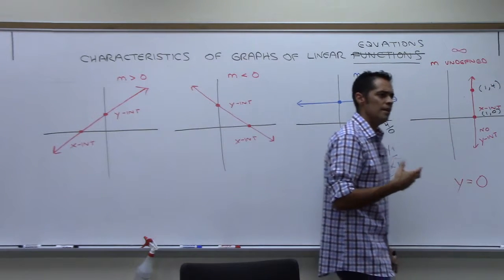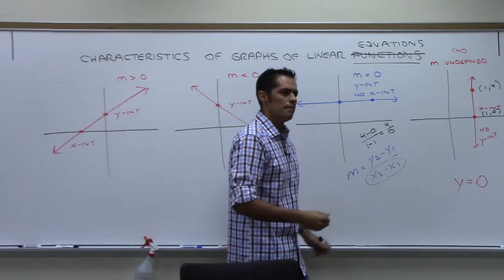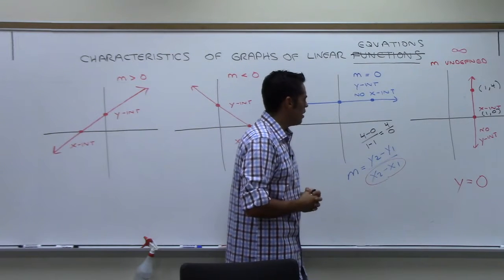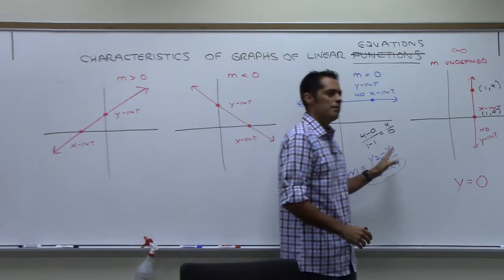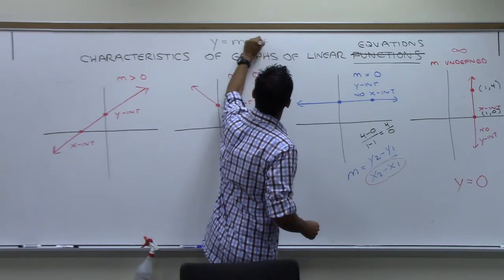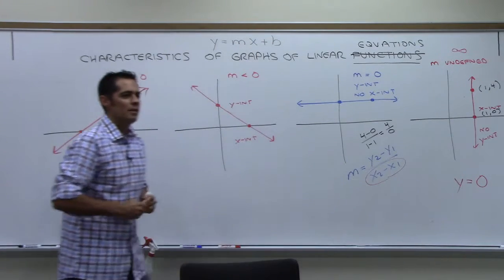You couldn't say that it's y. Well, y would be the 4 in that scenario. Why are you saying y would be 4? Are you trying to come up with the equation of the line? Well, that would technically be the equation of the line. That's not technically the equation of the line. No.